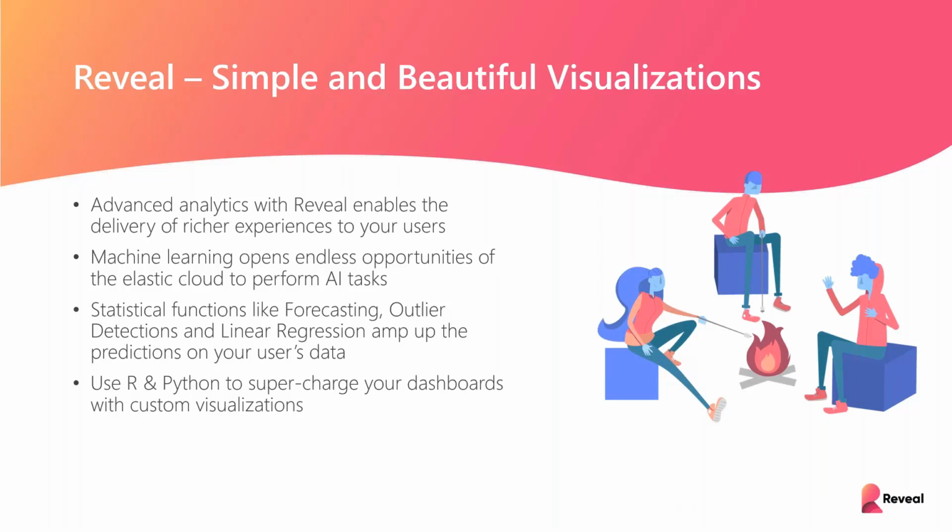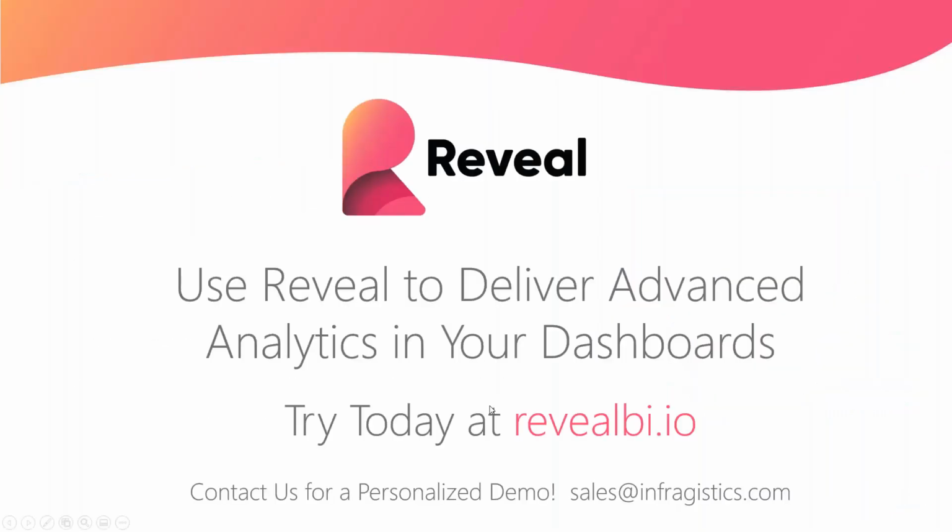Machine learning opens endless opportunities of the elastic cloud to perform AI tasks, and then using these statistical functions that you just saw in the demo makes it really simple to do client-side predictions of your data, and your end users can do that, super easy. And then of course, R and Python to supercharge whatever you want to display with custom code and custom visualizations. And that's it. Click to the next slide and we'll just wrap it up here.